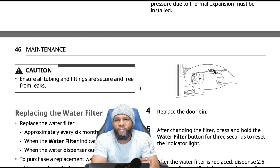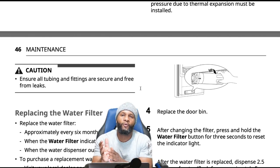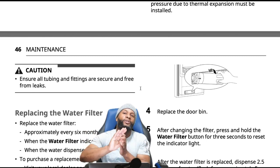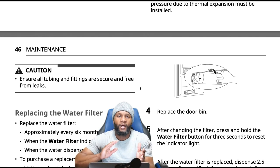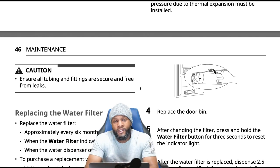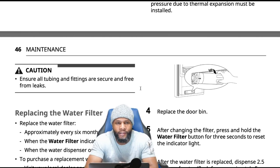But you want to fill up about 3 or 4 cups so that whatever air is inside the refrigerator water line, the new filter pushes everything out. So whatever sediments, it might even look dark, it might look unclean. Yes, because that filter that you had in needed to be replaced and it's getting older. So it's not really doing its job because it needs to be replaced. So you put a new filter in and it pushes everything out. Once you notice that the water is clear, then you're good to go. All right. So like I said, I would normally say about 3 to 4 cups to do so.